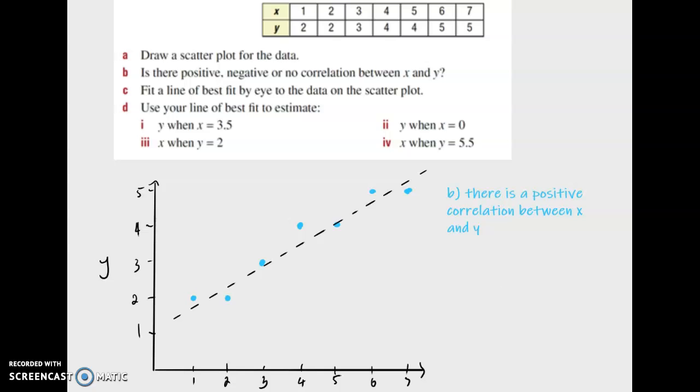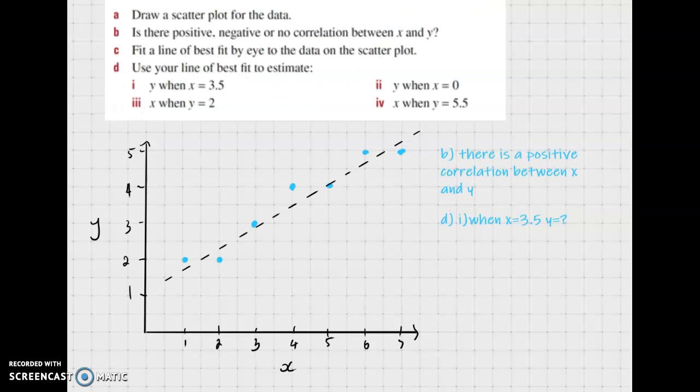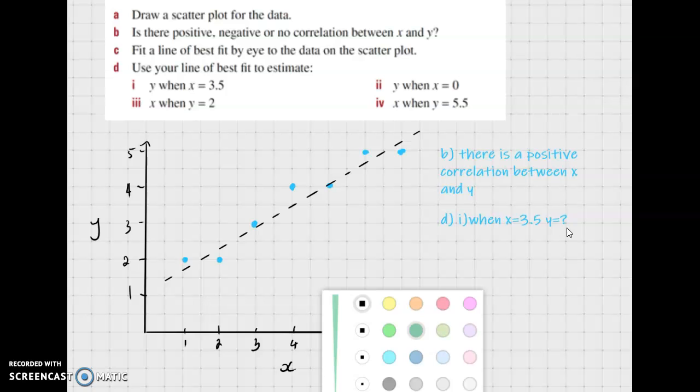Okay, so for part D, I'm going to show you the 2 ways to do it. Now in question 1, you only have to do it the first way I show you, which is visually. But the second way I'll show you is using an equation, which you might have to do for later exercises. All right, so for the next step, when X equals 3.5, Y is going to equal what? Now I've brought back the grid lines to make it easy for me, but I'm also going to need a ruler. And I will grab a highlighter as well on the skinny setting.